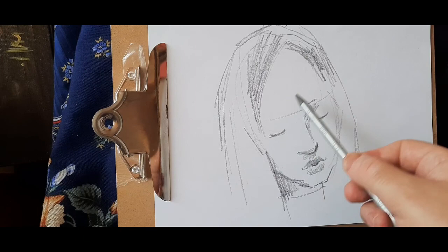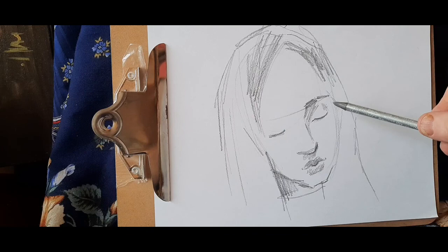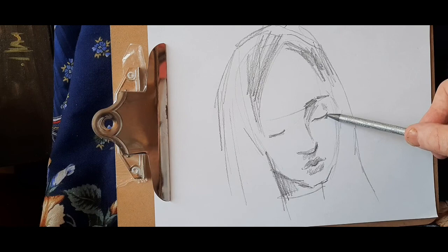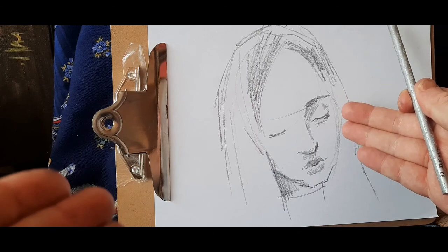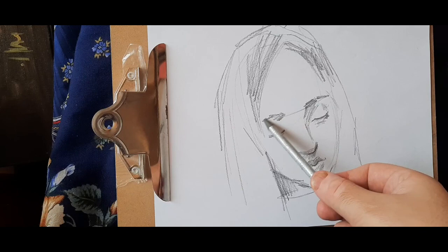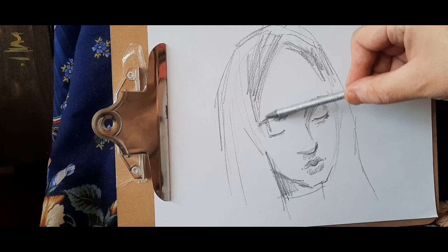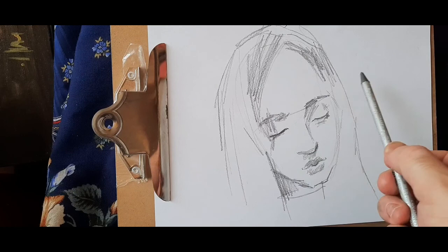Oftentimes, I really like the minimal amount of information that says a lot. Like here, I drew a line in a certain way, with a bit of shading beside that, and that's it. That's already speaking volumes. What I'm trying to say is less is more oftentimes. So going kind of slow-ish and not overkilling with the effort gets more across, or at least that's what I think.